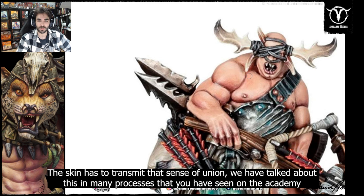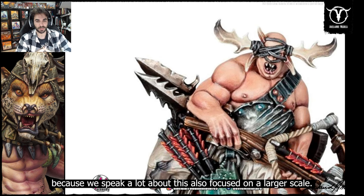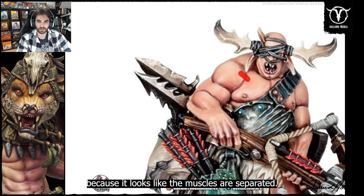Esto lo hemos hablado en muchos procesos que tenéis en la academia, como por ejemplo cuando trabajamos la piel de Zondir. Si no lo habéis visto, os recomiendo que lo veáis, porque profundizamos mucho también en estos aspectos de piel enfocado a una escala mayor. Pero fijaos cómo aquí, al trabajar esta unión del hombro con el pectoral con una línea muy oscura, aumentamos la sensación de que esto es menos orgánico, menos natural, ya que los músculos están unidos unos con otros.